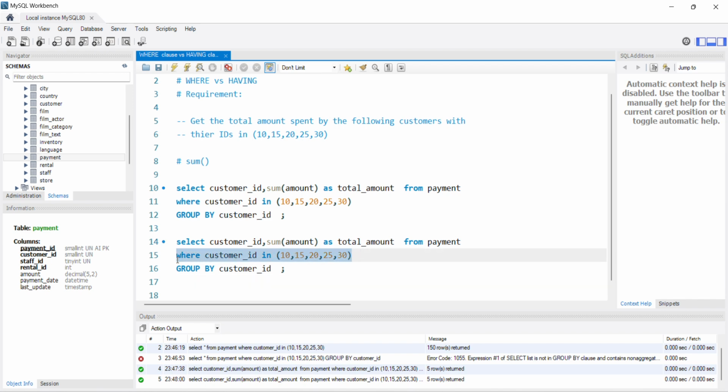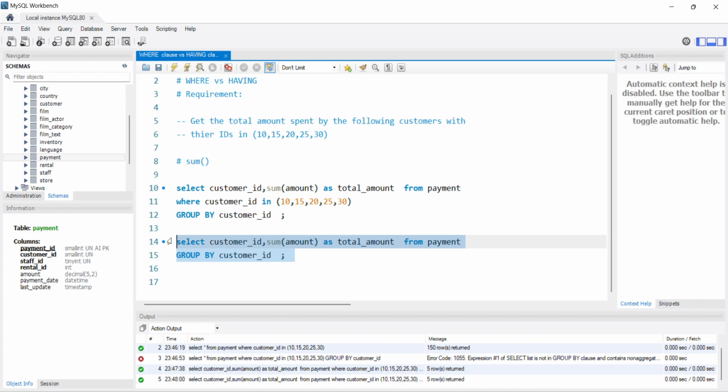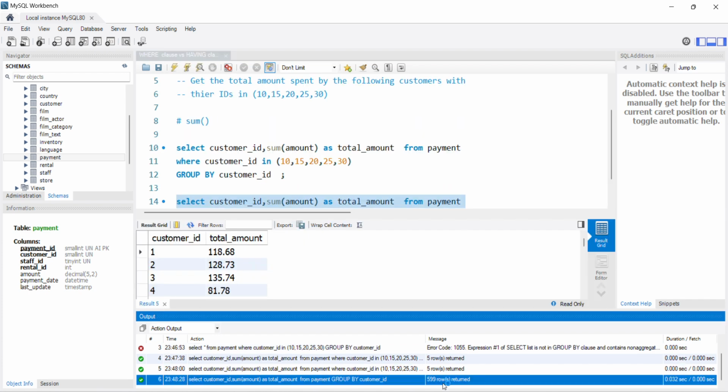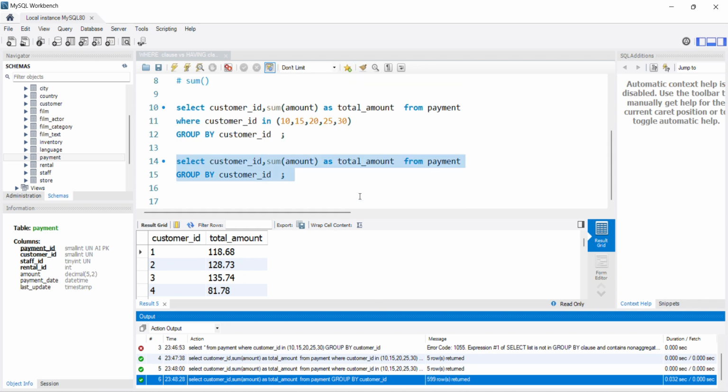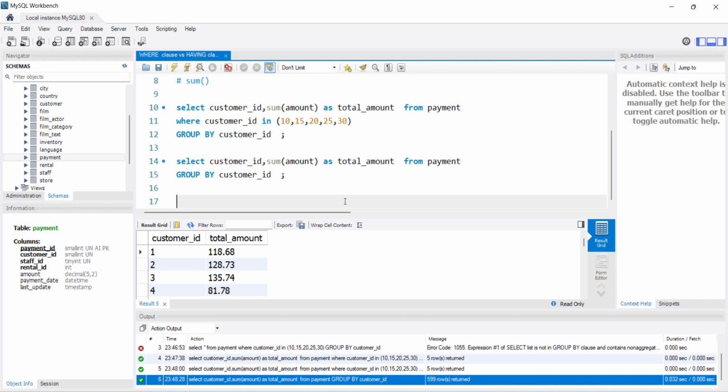The alternative approach is the same code, but this time I'm not using the WHERE clause. If I want to filter the records, suppose when I group it, it results in 599 records, as you can see in this area. Out of these 599 records, which belong to all these 599 customers, I need only the total amount for these five people.